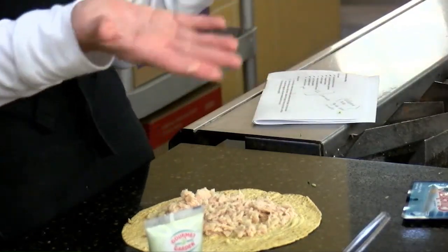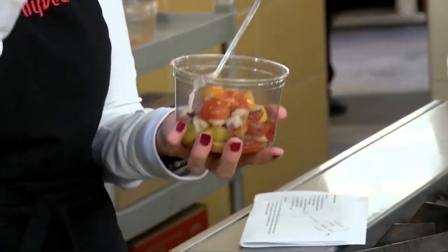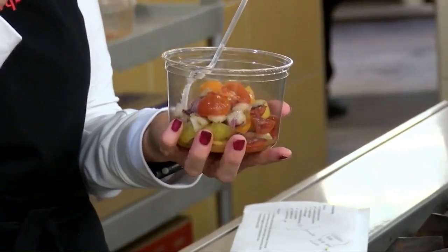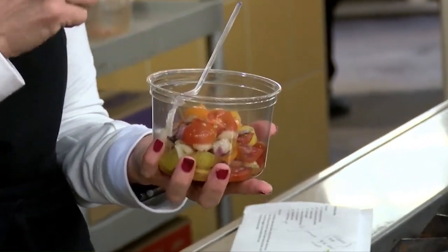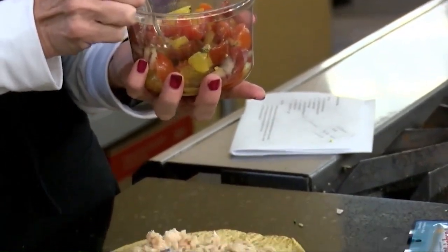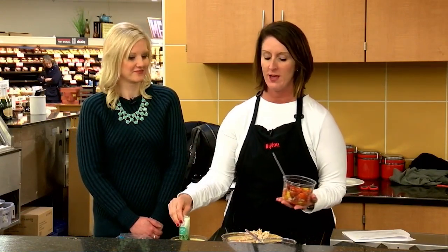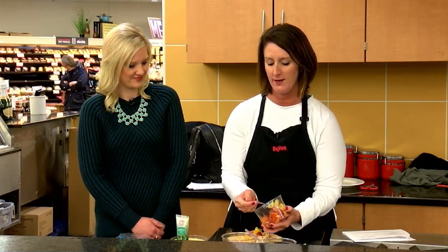So let's jazz it up a little bit. In this bowl right here there is red onion, chopped tomatoes, parsley, salt, and pepper — it's just kind of like a little salsa that we're going to add on top, so it doesn't have to just be a plain tuna wrap. For our parsley we are using Gourmet Garden once again — it comes in so many different flavors and it is a lifesaver for flavor in my opinion. So we're just going to put some of those tomatoes and red peppers right on as well.